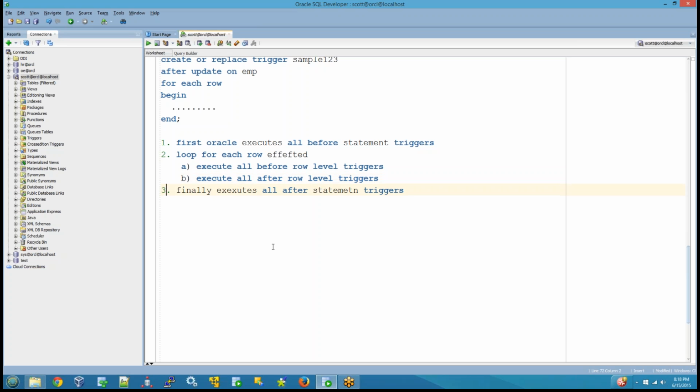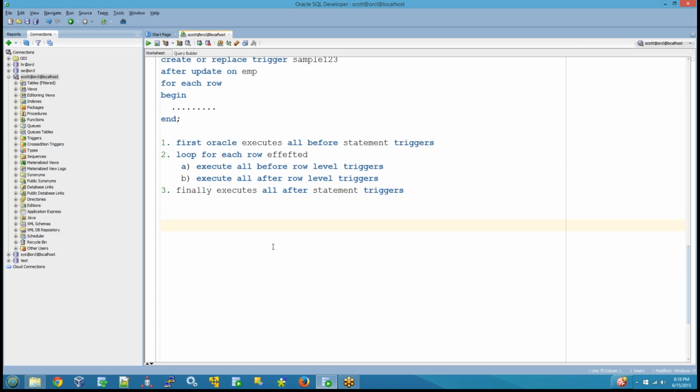This is called the trigger execution model. This is very important, how the order of the trigger execution works. First before statement level triggers, then all before row level triggers, then after row level triggers, and finally all after statement triggers. Is everybody clear? Yes or no, please? Please let me know.